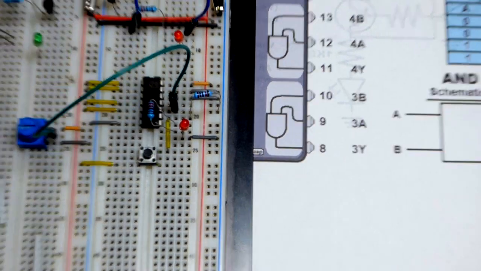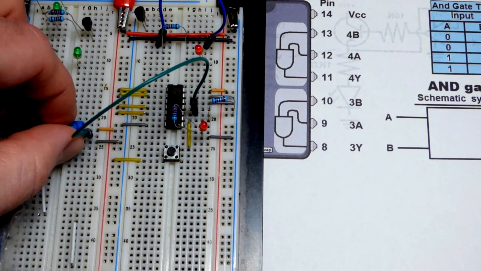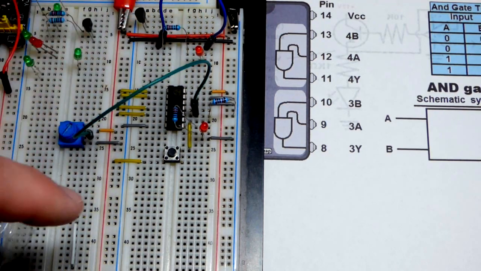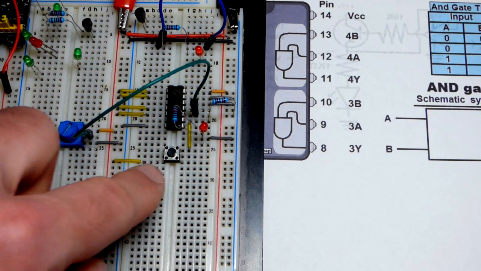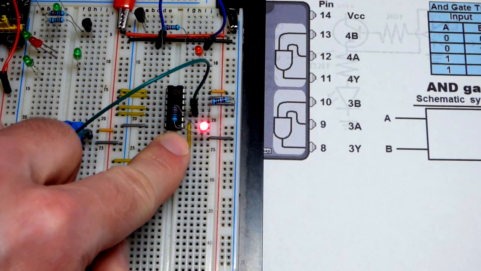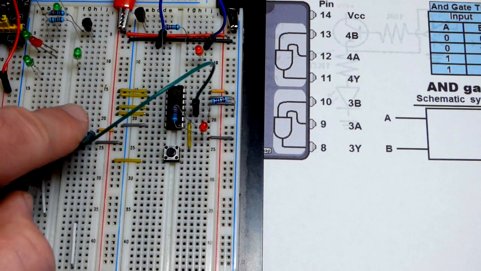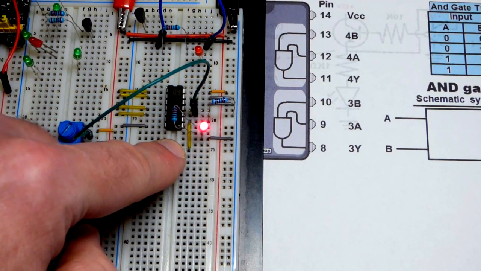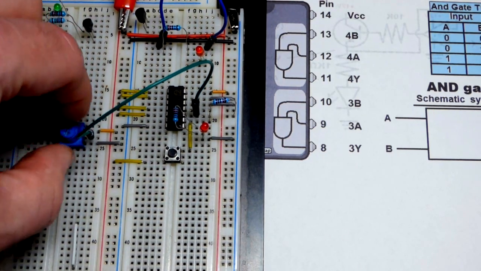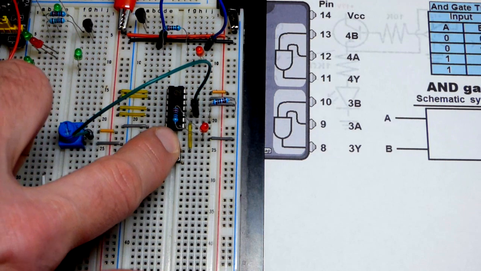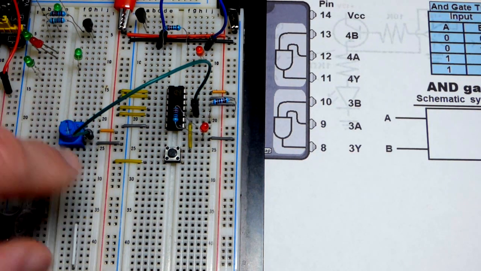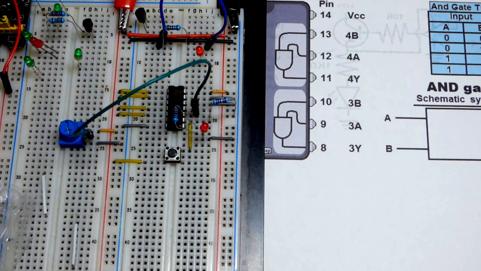So now it's off right now, even though the power is on. The trim pot here was about halfway, now it's definitely towards the positive side, so we have a high input there. And the switch, it's not closed, I haven't pressed it, so it's low right now. We have the pull-down resistor. If I press the button now, that was high, the switch is high and the LED is on. So on, on, on, we could look at it that way too. If I go more negative here, doesn't matter what I do with the switch, the output's gonna be low. And so both of these have to be high, both these inputs, for the output to be high.